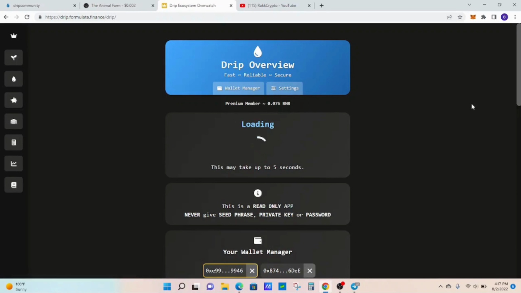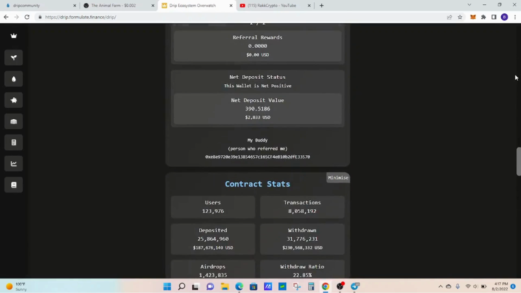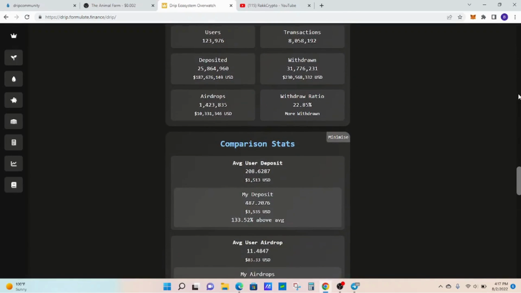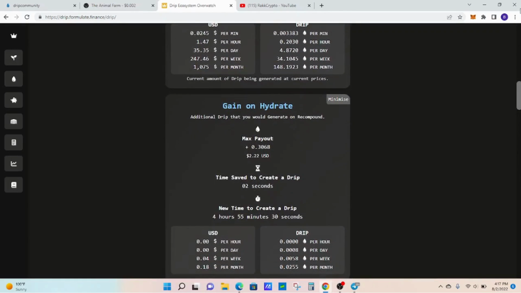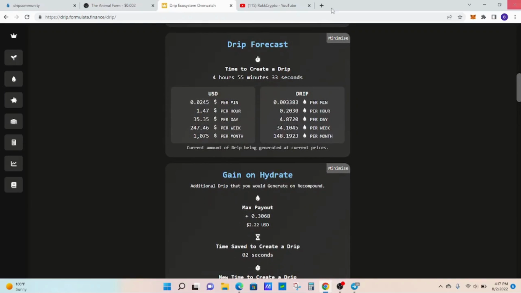As far as DRIP's concerned, as soon as this loads, we'll see my per day earnings. There it goes. Scrolling up to my per day earnings, as you can see, I am making about $35 per day. Not too bad. It actually raised up from yesterday. So I'm still building up and still getting paid that 1% per day, which you can't beat compared to a lot of other investment vehicles you can go into today.